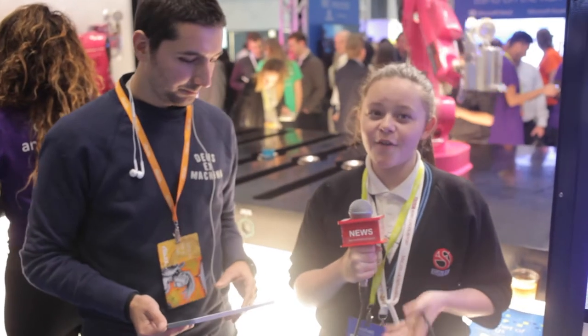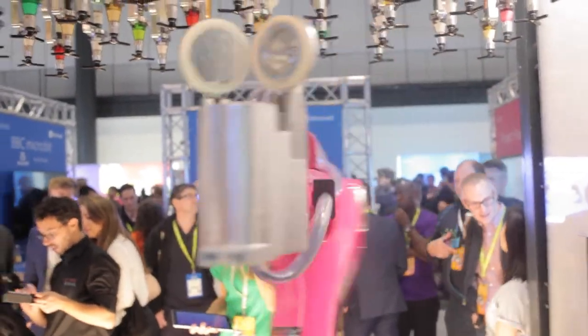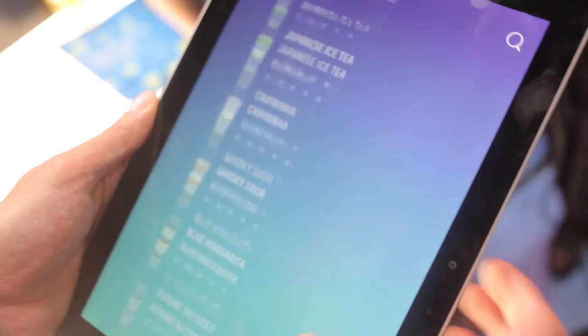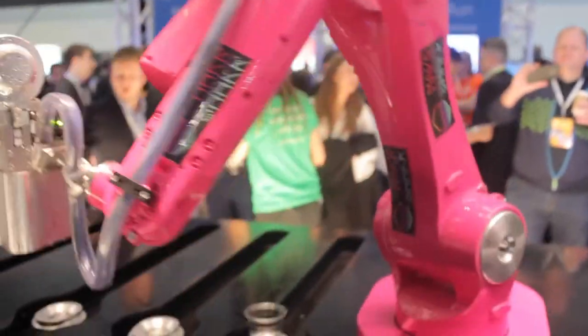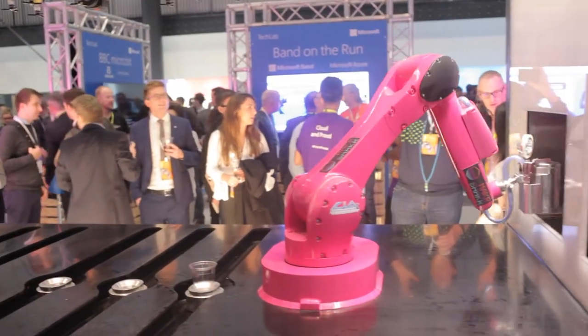Okay, so let's go see some other cool technologies. I'm here with Antonino in front of what looks like some very interesting technology. The most interesting thing about this robot is that for the first time you can actually interact with robots. In general when you think of robots you think of production lines — the production of vehicles or motorbikes — and you can't just interact with those robots. Here for the first time you can interact with them, creating your own cocktail. You can choose the ingredients, choose the procedure, then launch the production and the robot will prepare your cocktail. You'll have a ticket and use it with your mobile application.